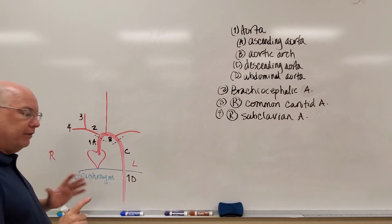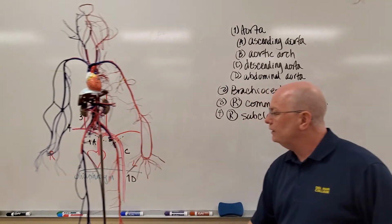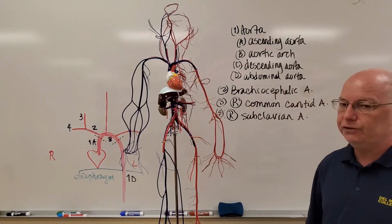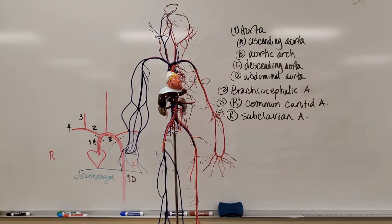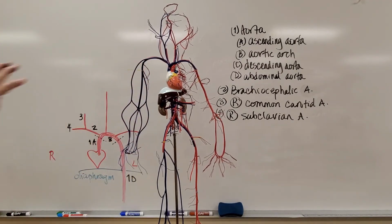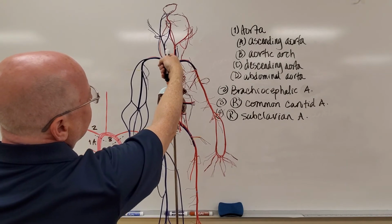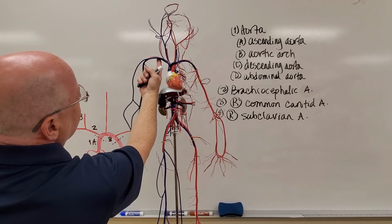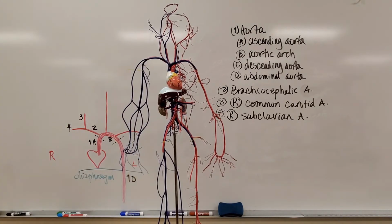Now, I want to bring the wireman in for a second, and I just want to show you something that I have to illustrate so that this isn't too confusing, okay? If you look carefully at the wireman, what you're going to see is they have cut all the arteries off of the right side of the model and removed them. So we do have a little branch going up to the head and one going out to the arm here, and that would be your right common carotid and right subclavian, but they're cut short.